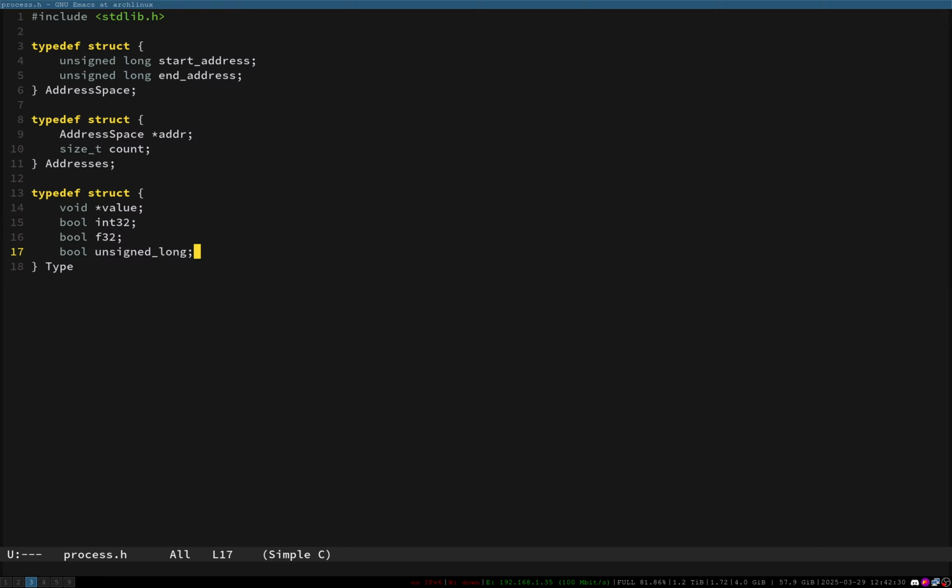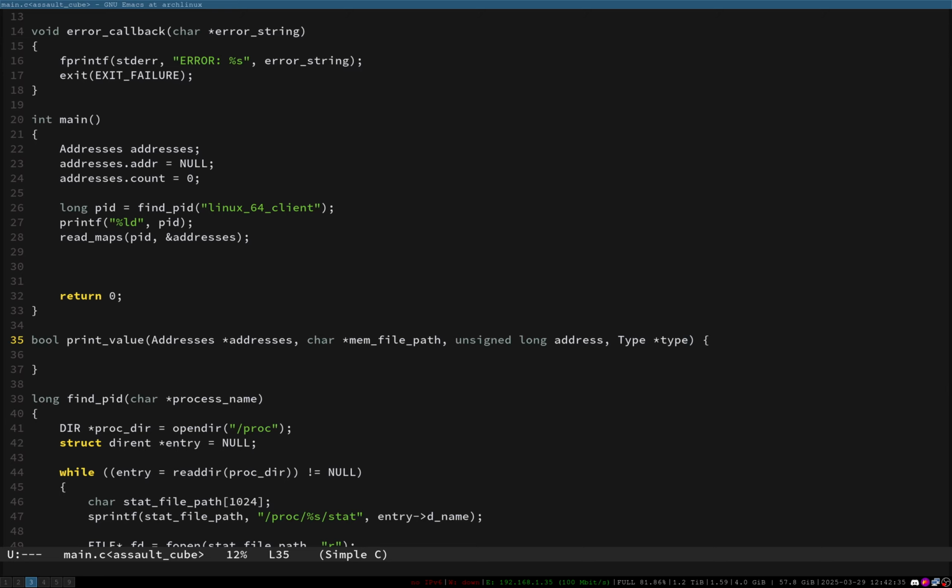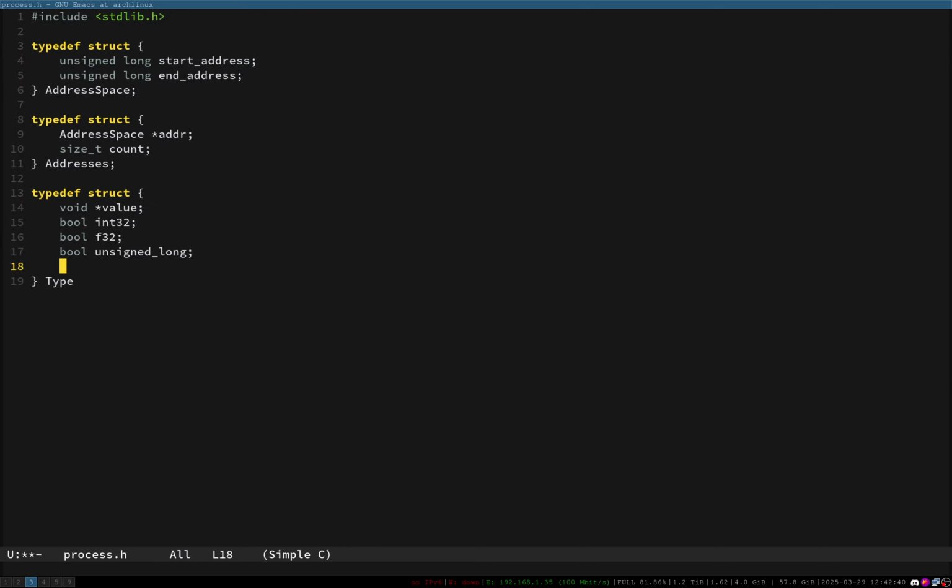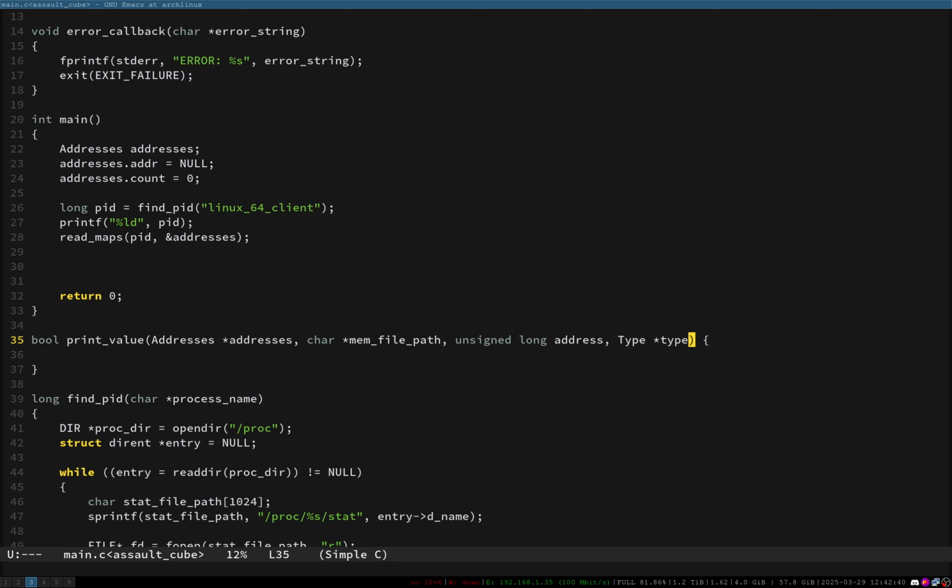What other values do we want to read? I think that should be good. I guess we can do strings also. Bool string. Alright, so yeah, we'll do that.